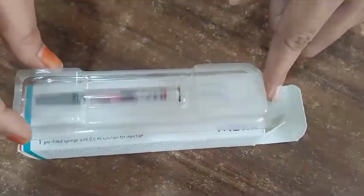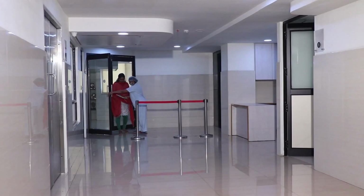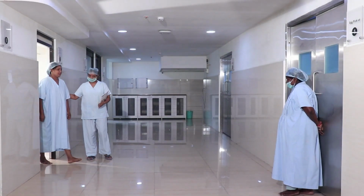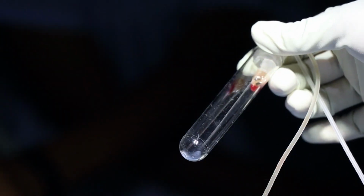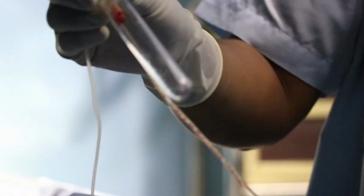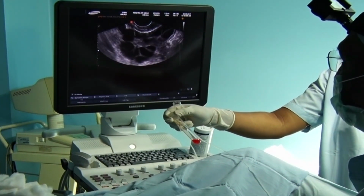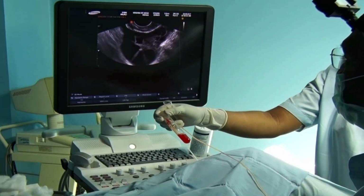Once the follicles have grown, HCG or Vitro trigger is given to mature the eggs and release the eggs. Eggs are collected through a transvaginal technique involving an ultrasound-guided needle piercing through the vaginal wall to reach the ovaries. Through this needle, the follicles can be aspirated and the eggs floating in the fluid are collected into tubes. This procedure takes about 15 minutes and is usually done under anesthesia.